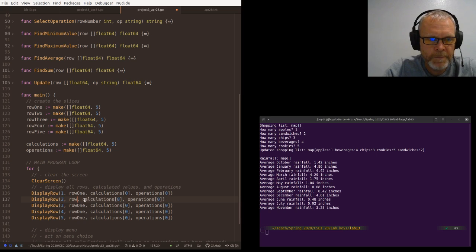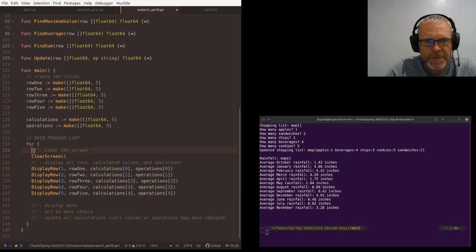Row 2. I'm going to forget these. I'm going to do these right now, or I will forget them. And then row 3, 4, 5. So I'm just following along with the script here, if you see.